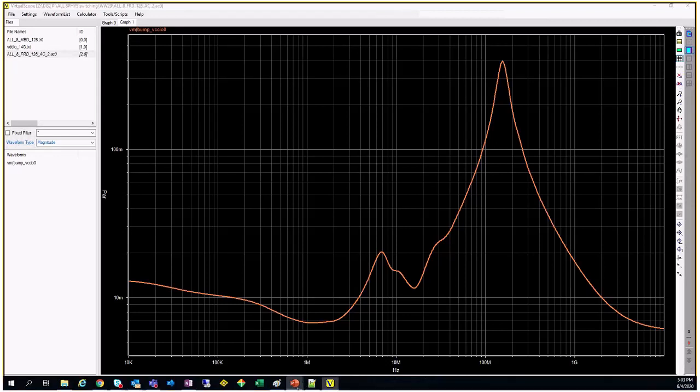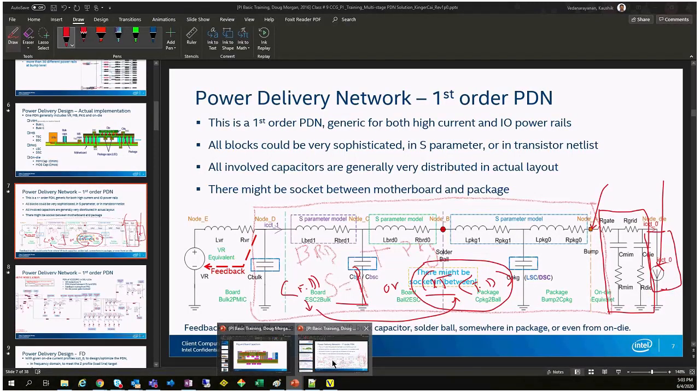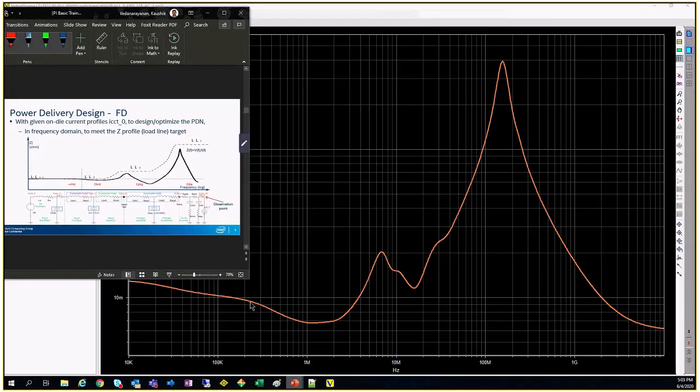So if you notice here, right? So if you compare it to this, right? If you compare it here to here, it's somewhat similar to this, which you are seeing over here. You are seeing the same thing, something similar you're seeing here, right? So going down, you're seeing that bump. So this part is affected by board. Then you get the package comes into play, and then my capacitance is coming into play.